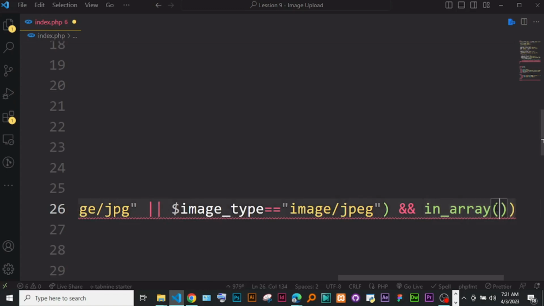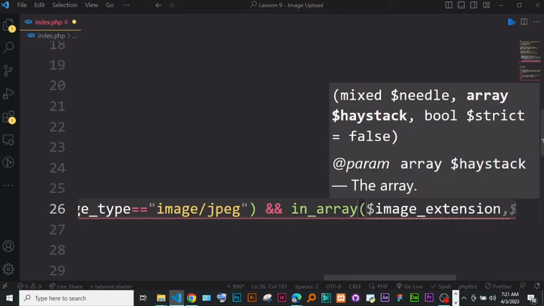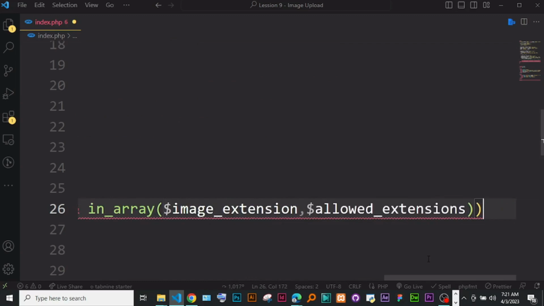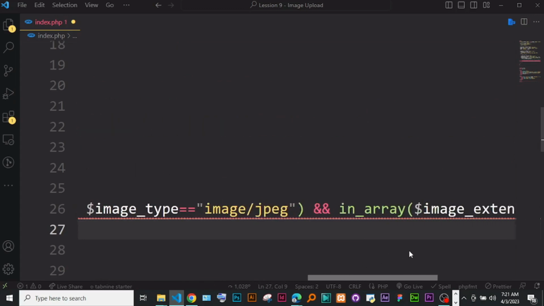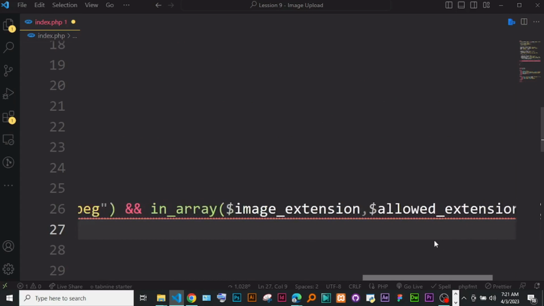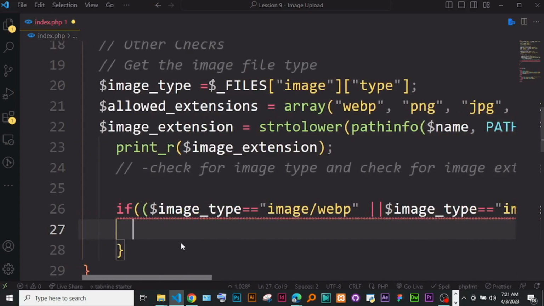We want to check if the image extension exists in the allowed extensions. If it does, then we go ahead and create this. Let me first check if we don't have any errors. I think we are good now.